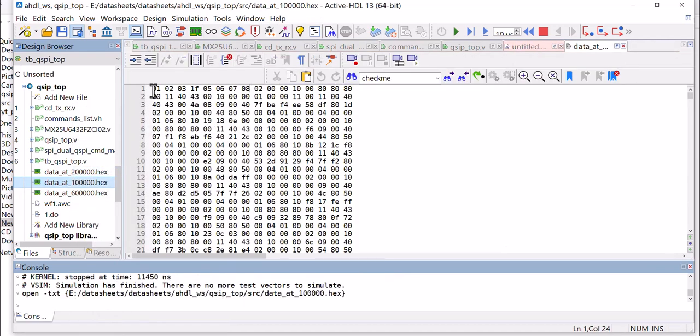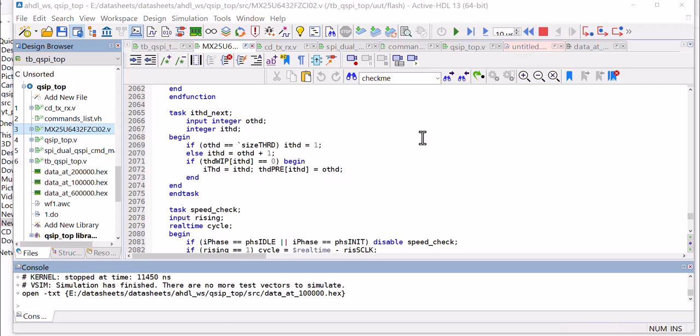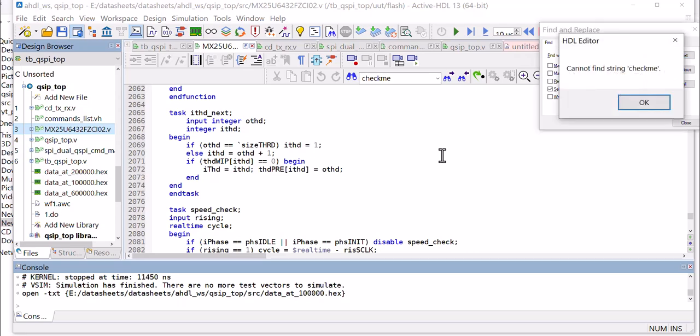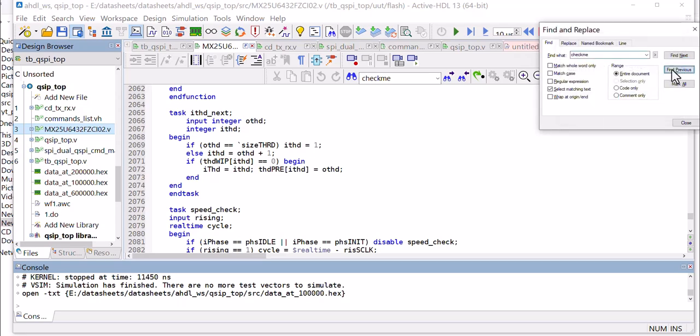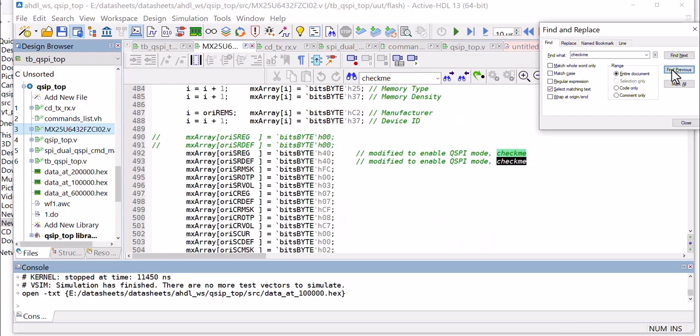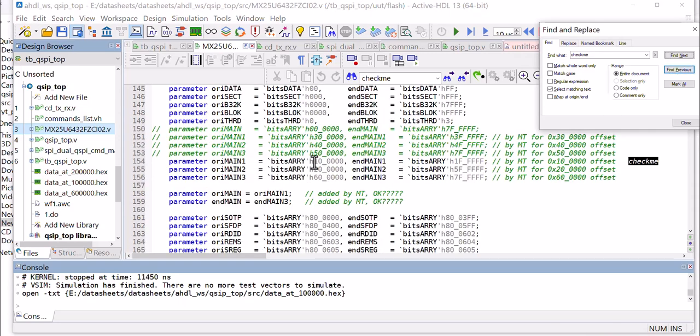These are the 8 locations we are reading, and as we already said, it is starting from 100000.